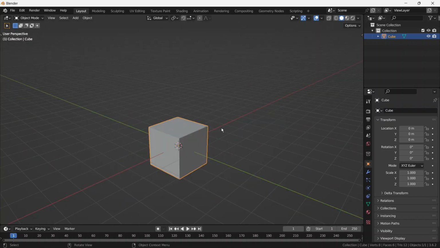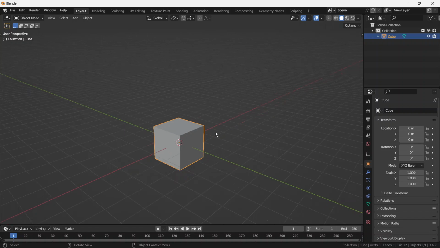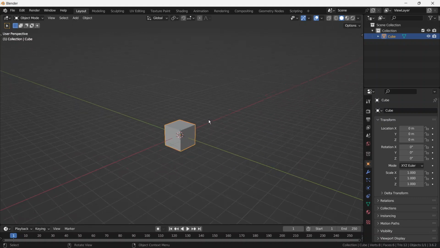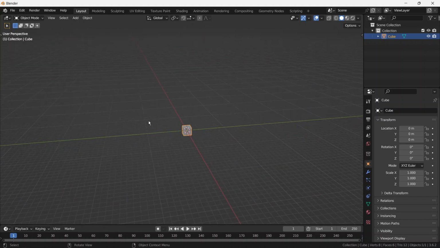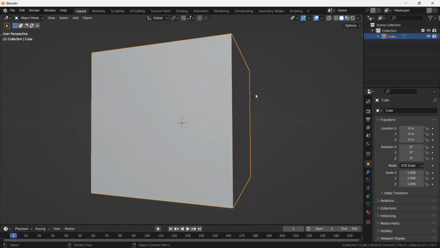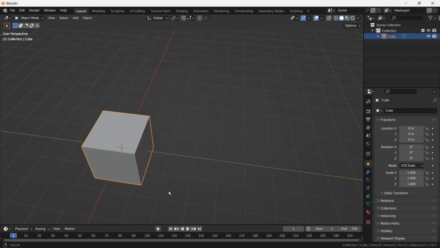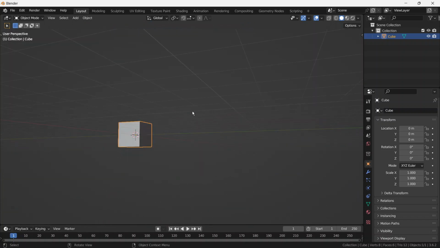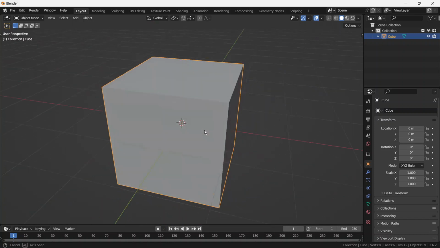And I would stress the point that the easier you can navigate the viewport, the easier your life will be, and the more energy you'll have available to channel into your modeling. So it's incredibly important to have all of these commands down, to really be confident with them and be able to pull them out at any moment, just to make everything simple.